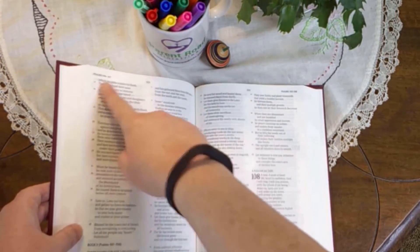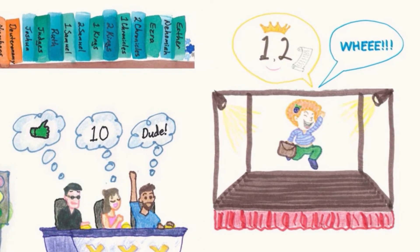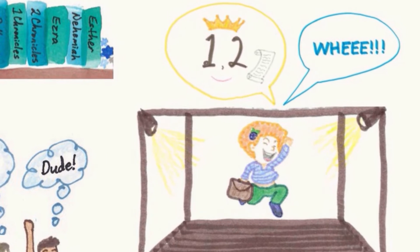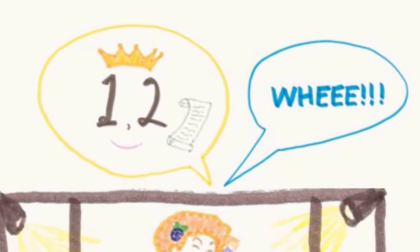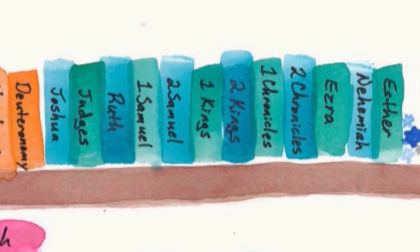Attention. Present Bibles. 1 Samuel — start. Ruth, 1 Samuel, 2 Samuel. Open your Bible in the middle, then open the left half in the middle. Joshua, Judges, Ruth — Ruth shouts 1-2, whee! — before going off to her job, which in the Bible is pronounced Job. The 1-2 books: Sam is king of the Chronicles. The whee! books are Ezra, Nehemiah, Esther. These are the books of Old Testament history.